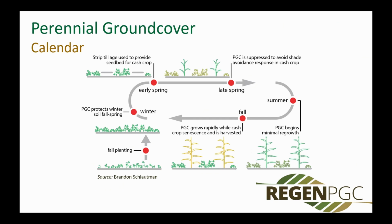Okay, well, we'll jump in here on how you can enter this system. I want to preface this with, we've been at this for 20 years, and I'm sure you've all heard the old adage that Thomas Edison discovered 10,000 ways not to make a light bulb before he successfully made a light bulb, and we are nearing that number, I think. The easiest way that we found to on-ramp onto this is to recognize that you're already in a rotational system, whether that's corn, soybeans, or continuous corn, and to not disrupt what you have going on, but to find an on-ramp to this without any sort of detriment to the system.